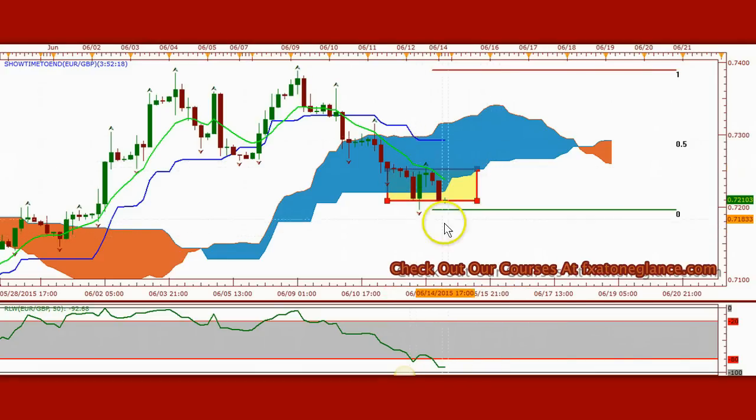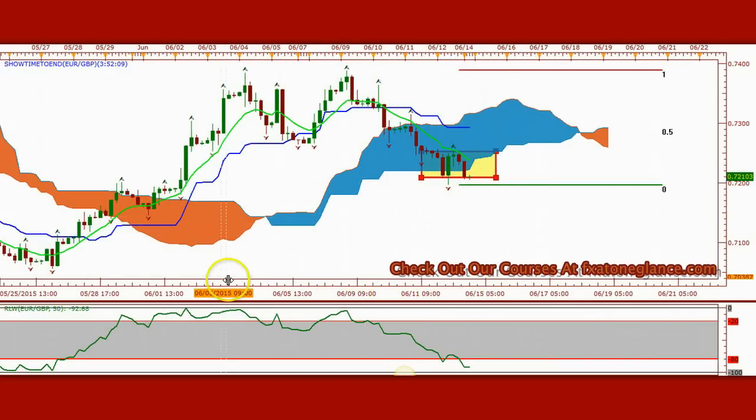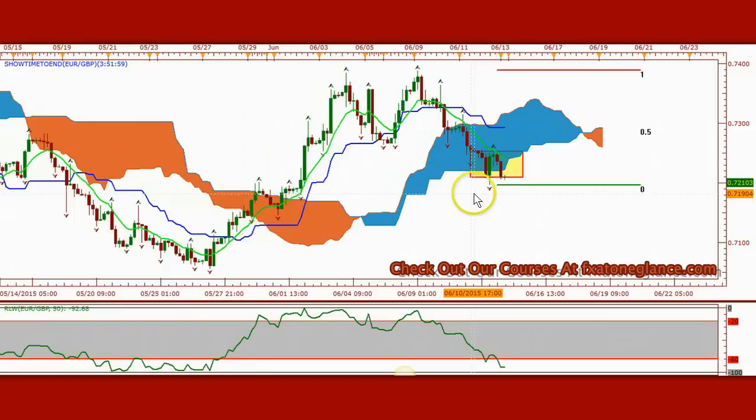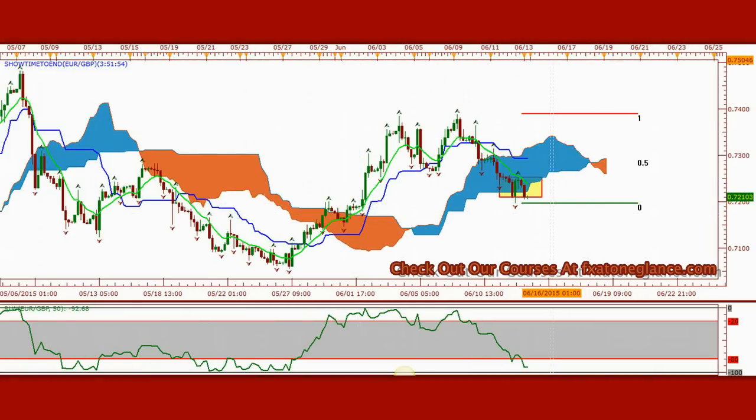So once you violate some levels, then you'll start to see this Kijunsen start to move downwards, and then you'll have some momentum to the downside, okay? I've been using the Williams percent R quite a bit, and I'm going to show you that being below that negative 80 level shows us that we still have strong downside momentum. So we need to get outside of this box, violate this level, and continue to the downside. You see the market move lower and lower. Maybe we'll start looking for our levels where we're going to look for a profit.